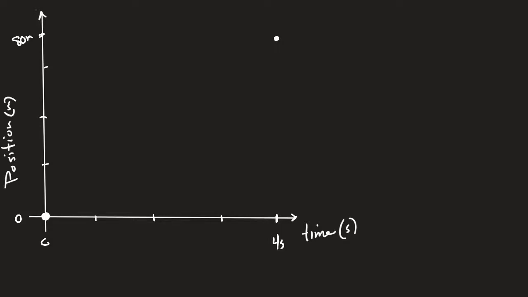At time 0, what was the velocity? 40. So the slope here should be steep and positive, because the slope here should correspond to 40 meters per second. The slope of a position versus time graph is velocity. So at this instant, this one little point, it has a slope of 40. At time equals 4 seconds, what's the velocity of the ball? 0. Say it loud, all of you. 0. So the slope here should be 0.